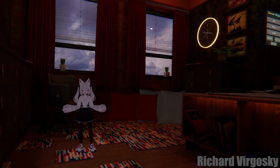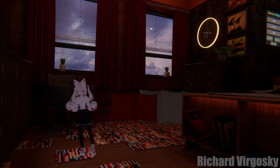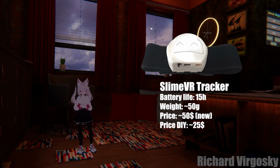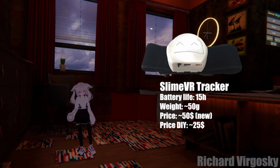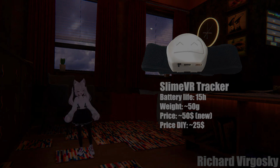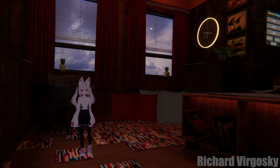Of course, there is also a way to use full body tracking without base stations. So if you can't or you don't want to buy base stations, you can just use IMU tracking. SlimeVR is the most popular open source full body tracking solution, which is using IMU. It's not an innovation, because we already have some similar products, but this one is open source and the most popular at the moment. Unfortunately, it is not that easy to buy SlimeVR from official distribution.